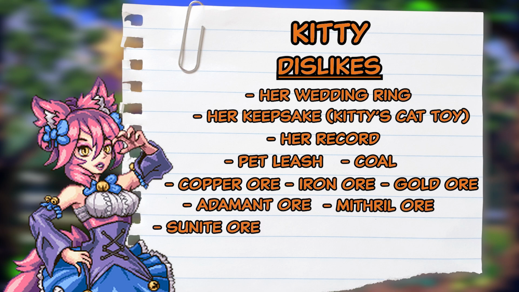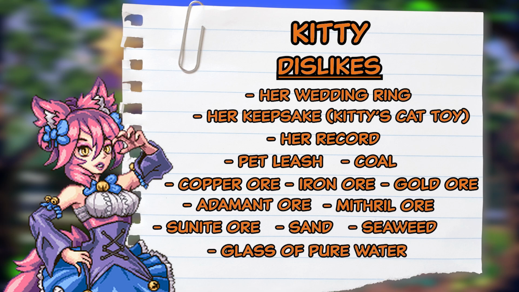Are you sensing a trend here? I don't think she likes any ore. Just don't give her any ore and you'll be fine. She also dislikes sand, seaweed, glass of pure water, and Dorado. So apparently she likes fish, except for that specific fish. Don't give her Dorado. She'll be an upset kitty cat.